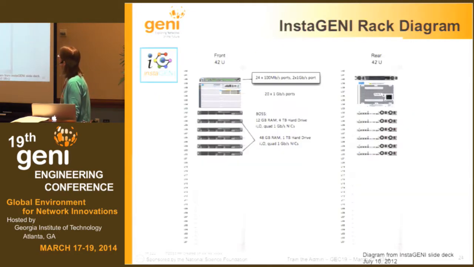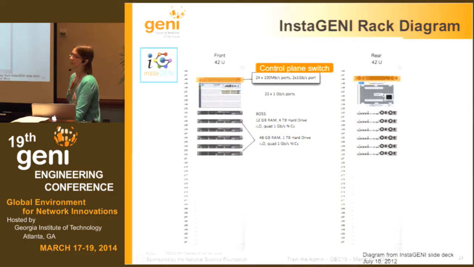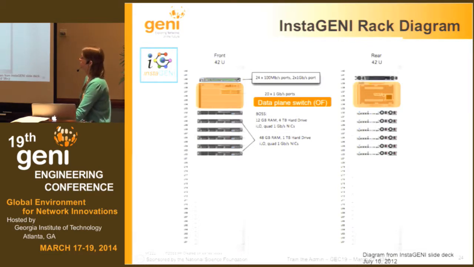All right. Good. And so what do these two racks look like? So again, apparently I'm going west to east on my racks today. An InstaGENI rack is, again, just a rack. The picture on the left is the front and the right is the rear. And so at the top, there's a control plane switch, which is how you connect out to the internet, and it connects to each of the individual compute nodes and resources on the device through the control plane. There's a datapath switch, which is an OpenFlow switch, and that connects the data plane between all the compute nodes and the outside world.